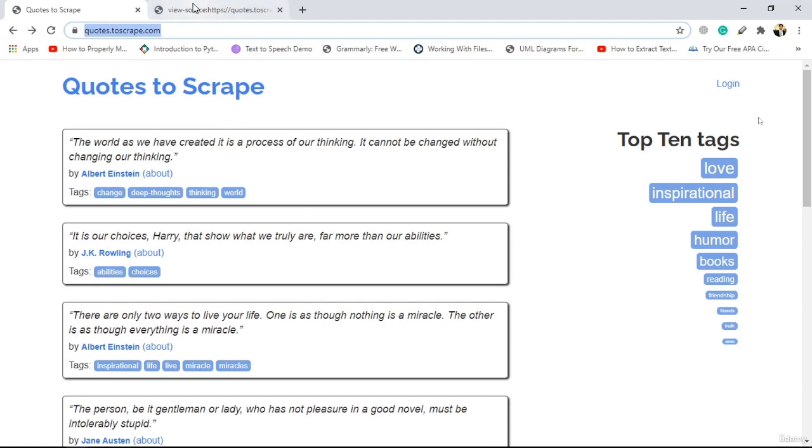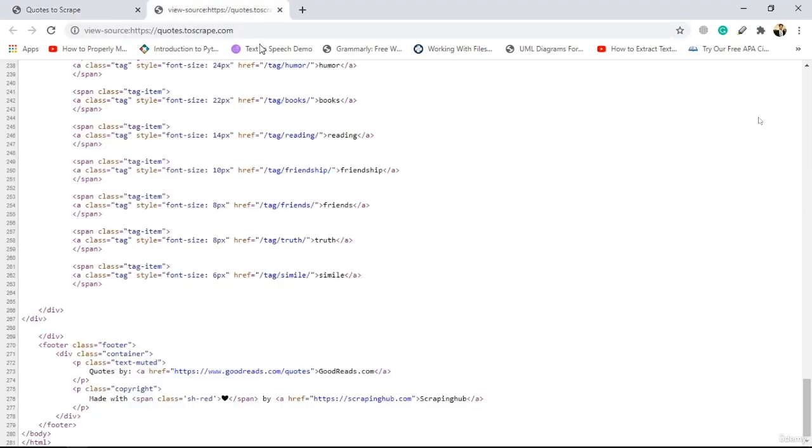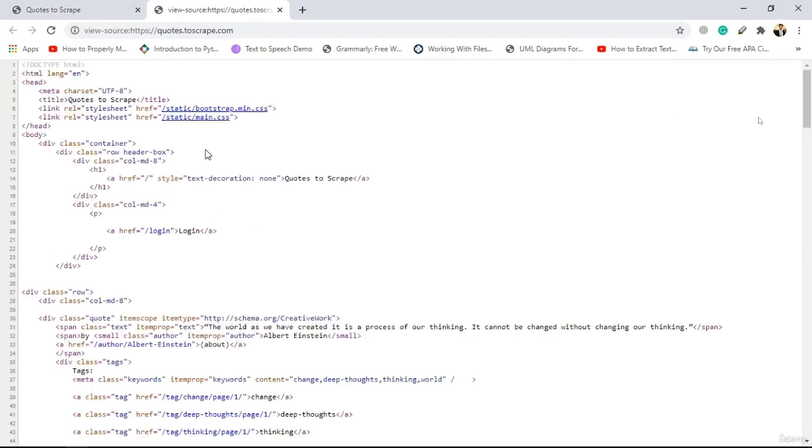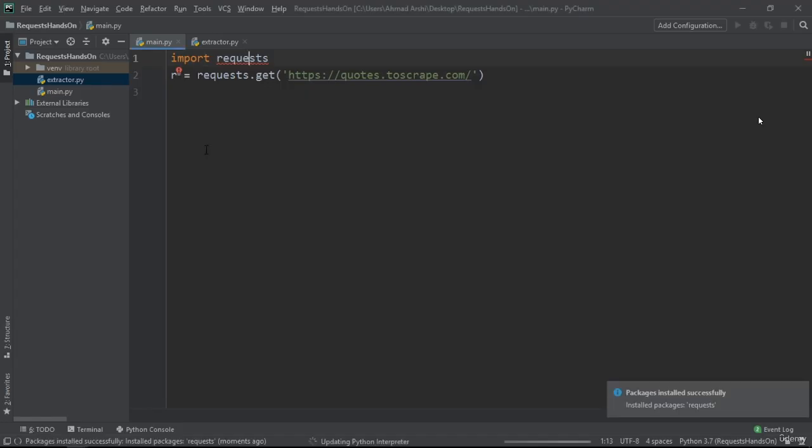Again, the flow is that we will hit this URL using the requests module, and then the server will send us this HTML response as text, as a string. Then we will try to extract data from that. But right now we will just display the status of the server, to see whether we are getting a proper response or not, and in the next video we will extract the data out of it.